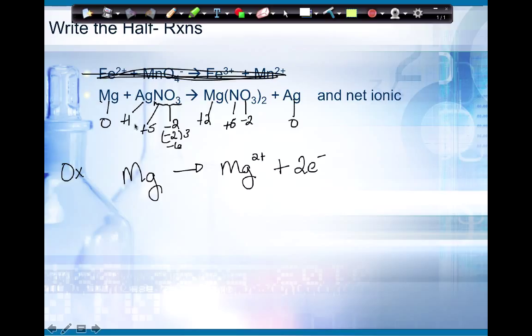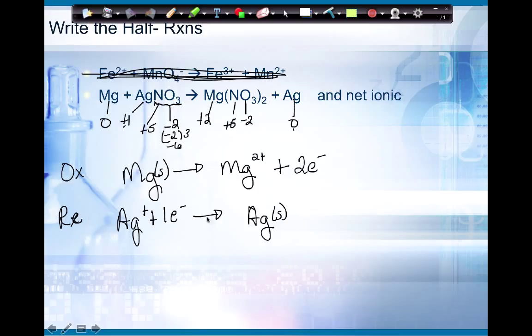Now let's look at silver. Silver went from a +1 to a 0. So that means we have a +1 side on this one, and then it's going to go to a silver or 0 charge here. And technically, you really need to include the states of matter in the net ionic and these half reactions here. Okay, so we've got a +1, 0 charge in this, so we need to add electrons to the more positive side. So this is a +1. I'm going to add 1 electron to cancel that out. +1, -1 equals 0. Got 0 on the other side.